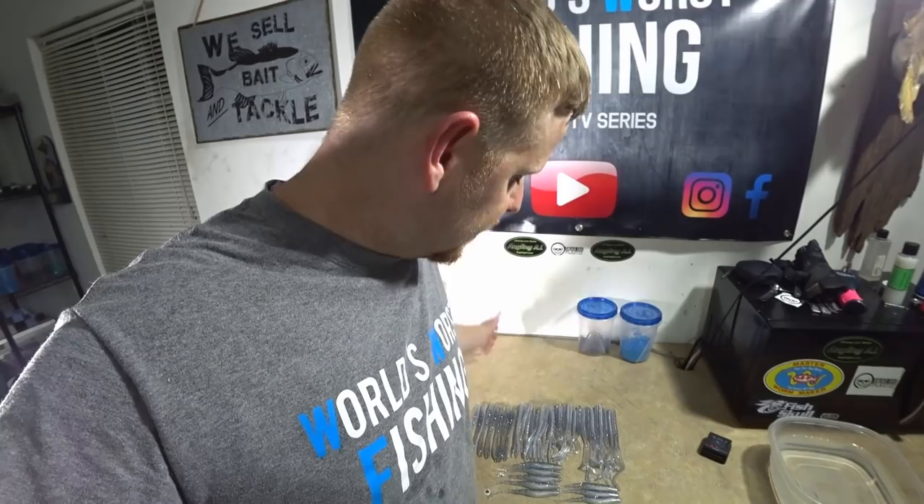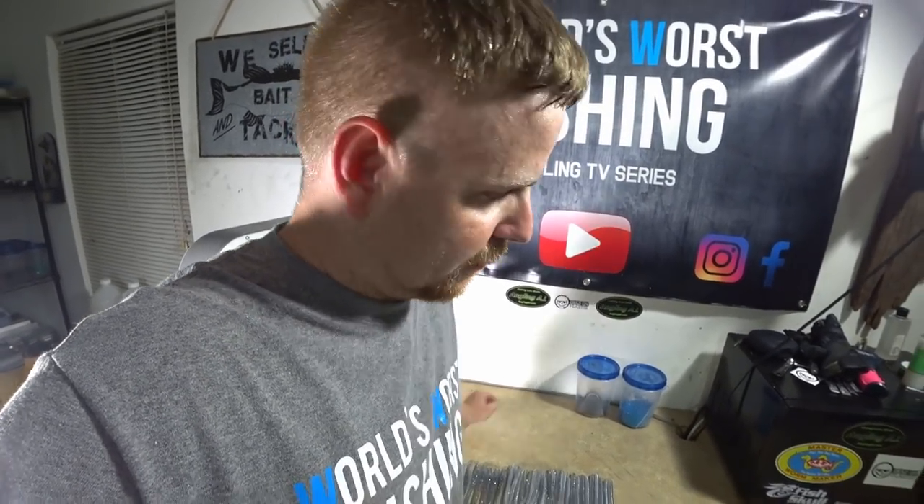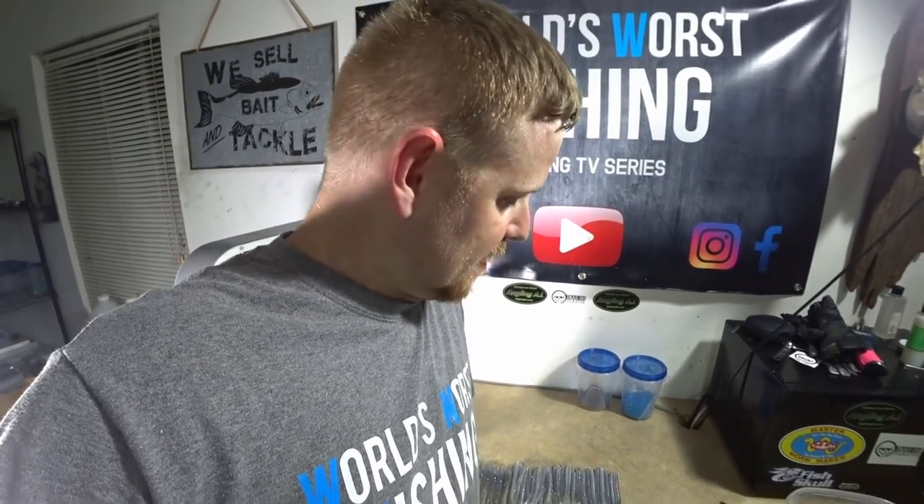On a more positive note, I hope you guys like these worms. As usual you can buy them if you want, or if not, they're going in my tackle box. Luckily I keep selling everything I make, so my tackle box is going to be pretty empty — but not a bad problem to have. I'm hoping to do a lot of fishing this weekend. In November I have a really fun special trip planned — I'm going fishing out of town for a whole weekend with a couple of very special guests. It's going to be awesome, full of great content and bait making in somebody else's shop. Can't wait! Until then we'll continue making the best baits we can on camera. Thank you so much for watching — we'll catch you next time.